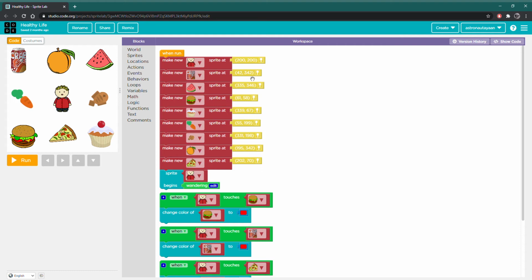Today we're going to make another pretty basic code that is basically helping a person that's going to a party eat only healthy foods and no junk food. This isn't directed towards anybody, and this is just to help the person that's wandering around randomly on the screen not eat the unhealthy foods. I mean the junk foods.